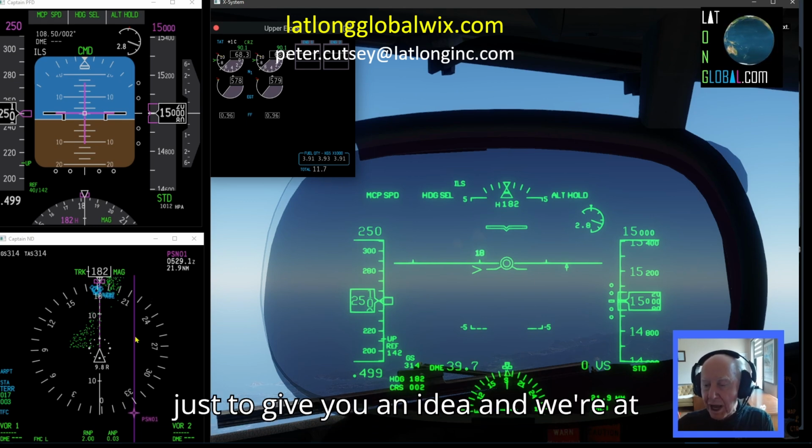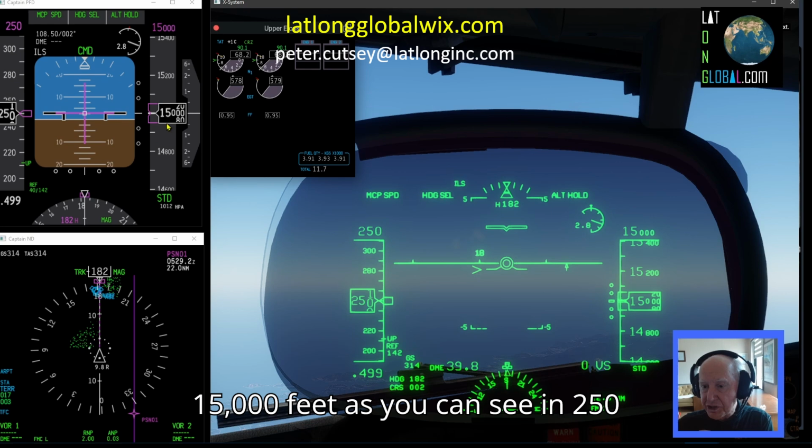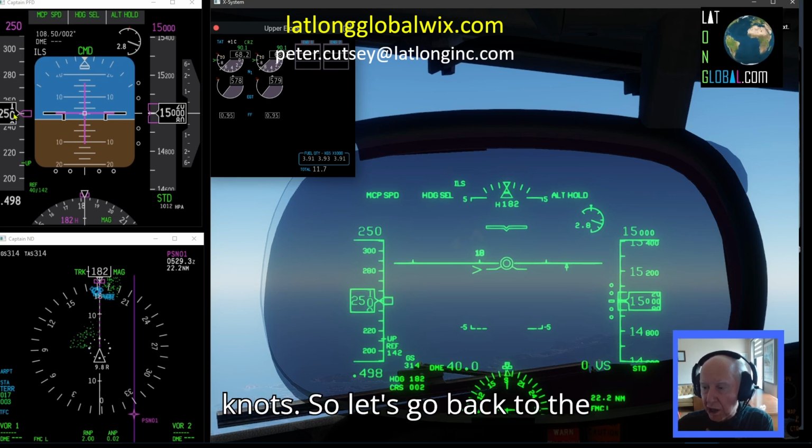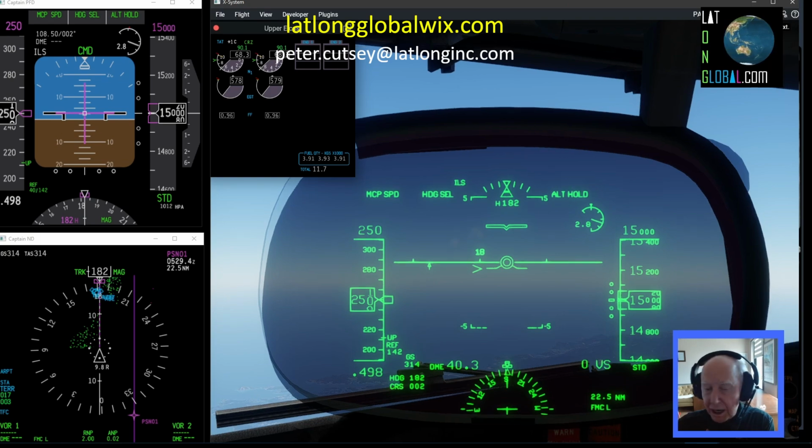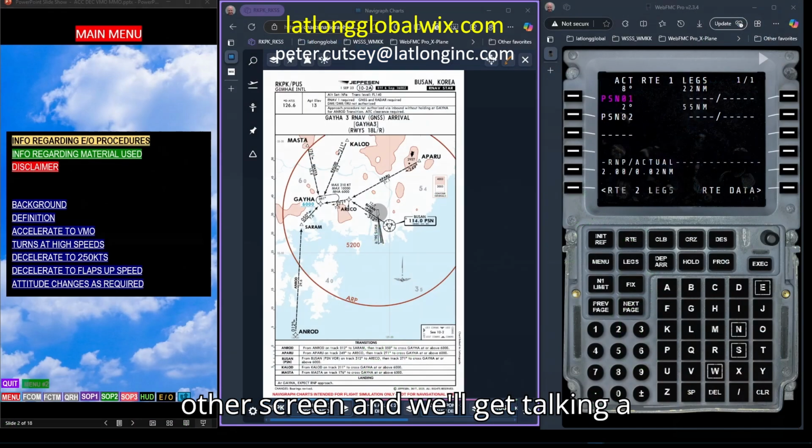So just to give you an idea, and we're at 15,000 feet, as you can see, at 250 knots. So let's go back to the other screen, and we'll get talking a little bit about the PowerPoint.